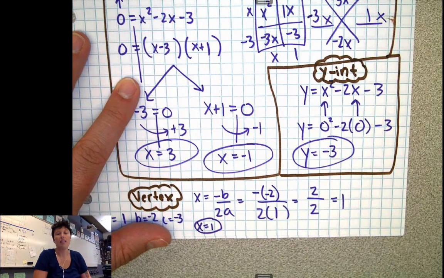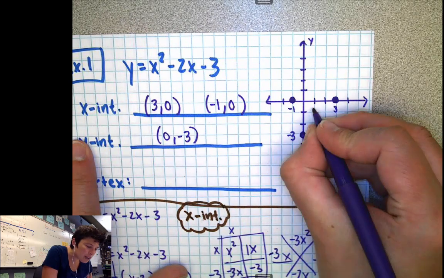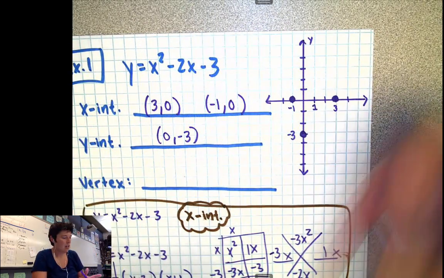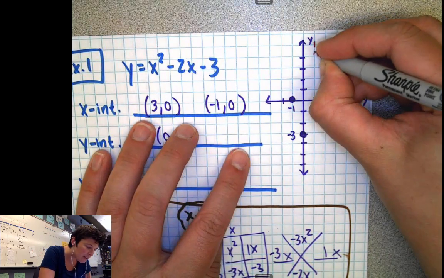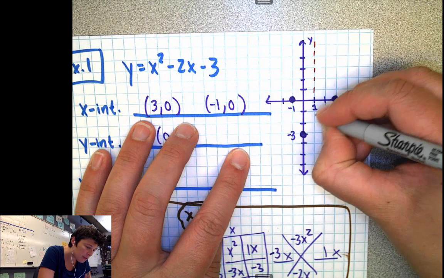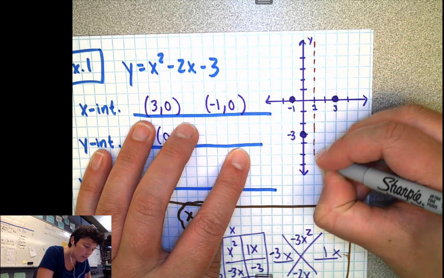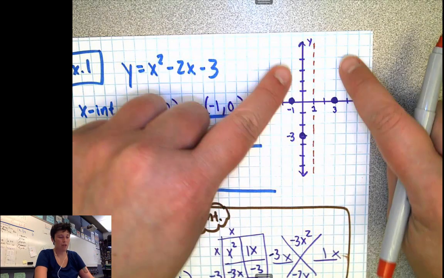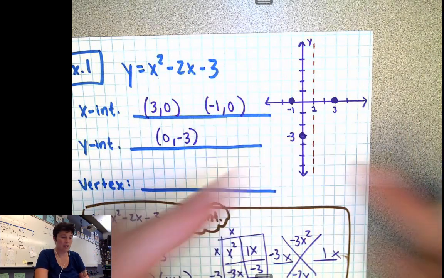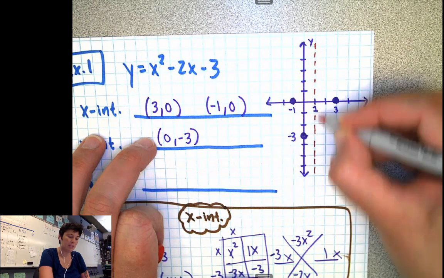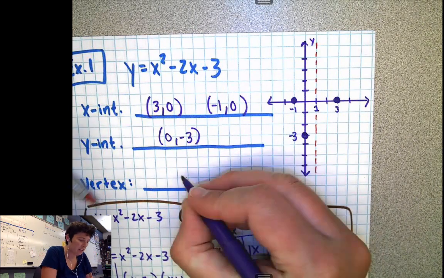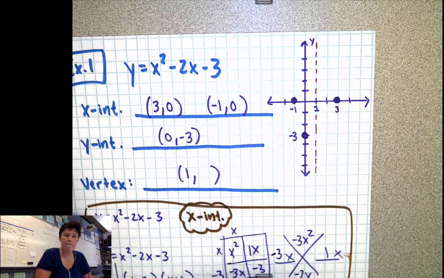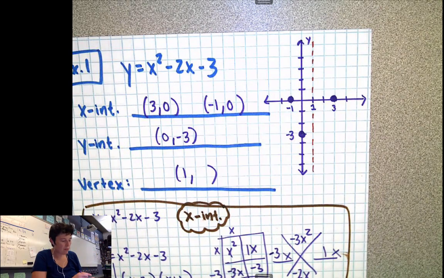But here's the deal. Think about what that means on the graph. So I'm going to go up to the graph. Here's x equals 1, where the vertex is supposed to be. What does that mean? Well, that means on my graph, if I make a dotted line, my symmetry goes right between those points, which is great. But I still don't know how far down to go on the dotted line. Where do I place my actual vertex point? So I'm not completely done with this problem. Yeah, it's happening at 1, so my vertex is at x equals 1, but comma what? What's the y value?